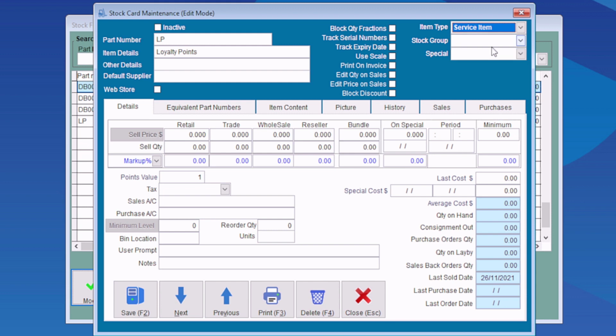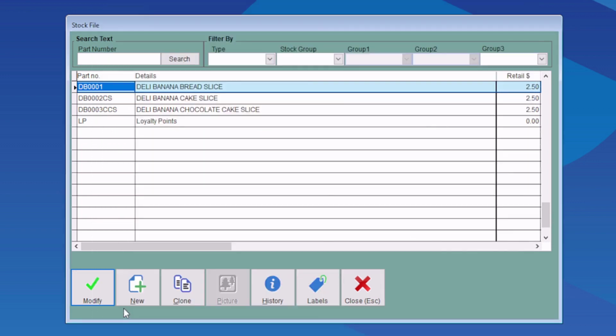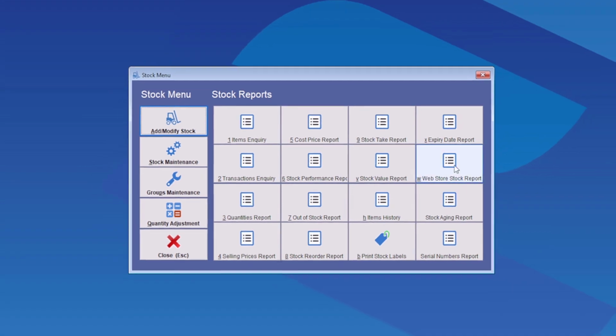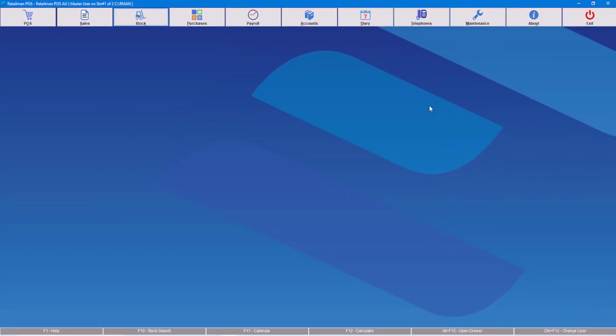Here you can see the points value is 1. We're going to keep it at 1. By default it may be at 0. Note that you must keep the sell price at 0, you mustn't change it. This is important. You do not want to charge someone more for no reason. We're going to click save. So by doing all that, we are able to now manipulate the client's points, either adding or subtracting.